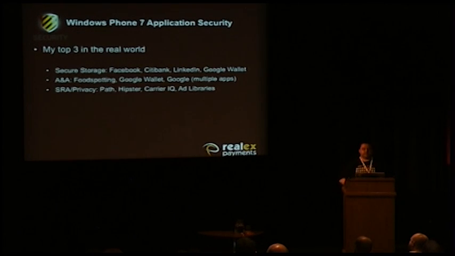Google Wallet, the top one was because you could brute force a hash they had on the device for their 4-digit PIN, but the second one I want to tell you about because I actually found it quite funny. They still use the 4-digit PIN, but if you cleared the application data on the device, it cleared the PIN and then asked you to set a new PIN. So if I pick up your phone off your desk, I can clear the app data and I'll set your new PIN for you and access your Google Wallet.